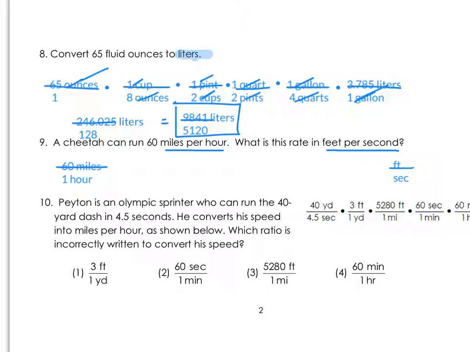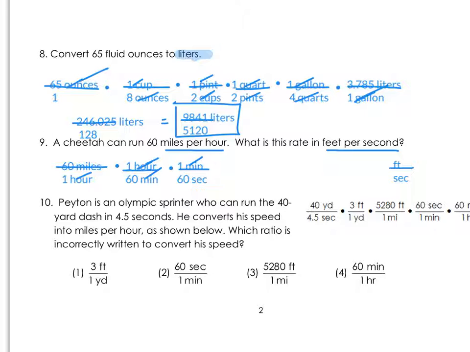Well, I want those to go away, so I'm going to convert that because I want it to go to hours. Or seconds, I'm sorry. So I'm going to worry about an hour changing into seconds by multiplying by minutes first to get rid of the hour. So hour was in the bottom, so it has to go up top so that I can get rid of it. So I'm going to multiply by 1 hour over 60 minutes. So that'll help me to eliminate my hour, but I'm still not to seconds yet. So I'm going to now change that to seconds by multiplying by 1 minute per 60 seconds. So that'll make minutes cancel. So I am left with seconds in the denominator, which was what I wanted over here.